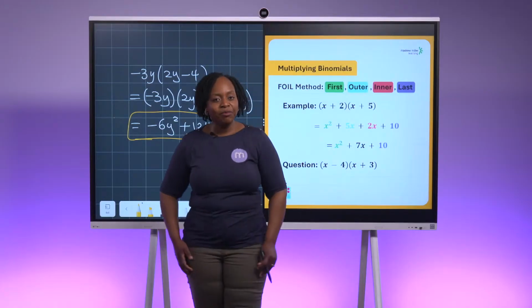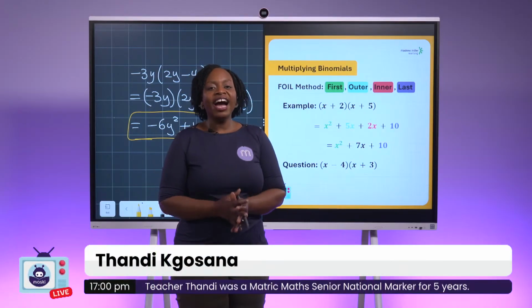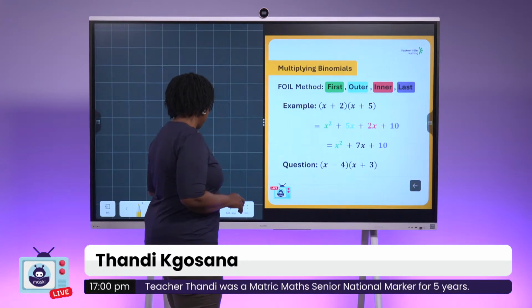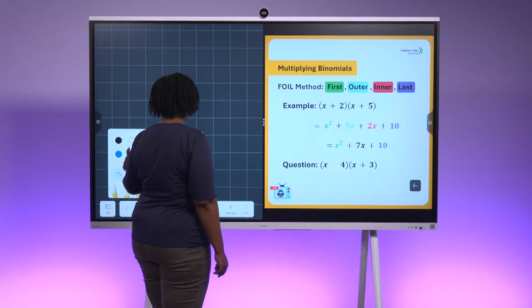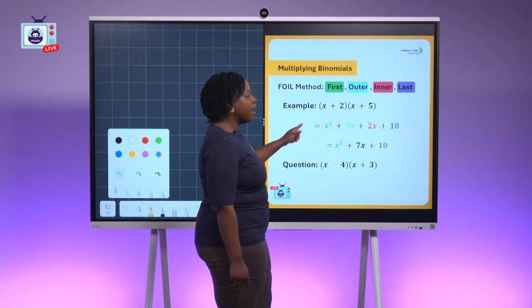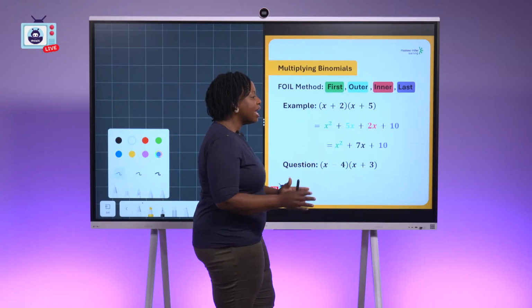I hope you guys have managed to look into the question on the screen and find your way in it. But I'm going to show you many other ways to work with this kind of question. It's very, very important because it's going to lead you to many other concepts that you learn in maths. So this is where we are multiplying binomials. Remember, we just multiplied monomials. Multiplying binomials is basically having two brackets, multiplying them together.